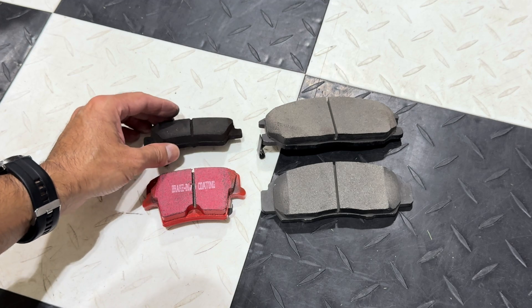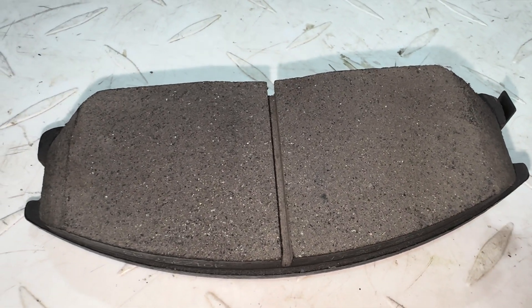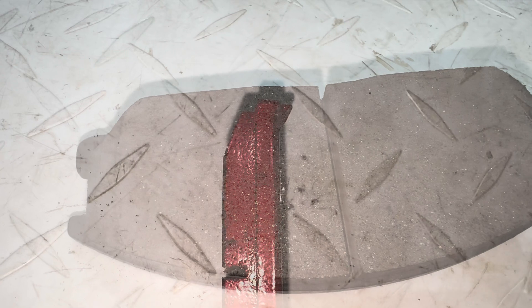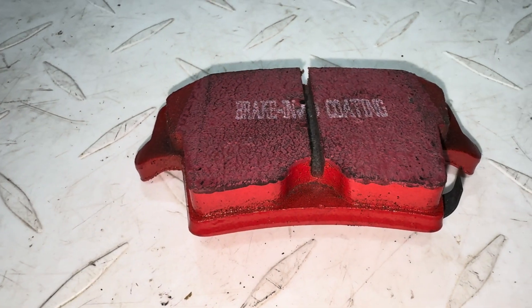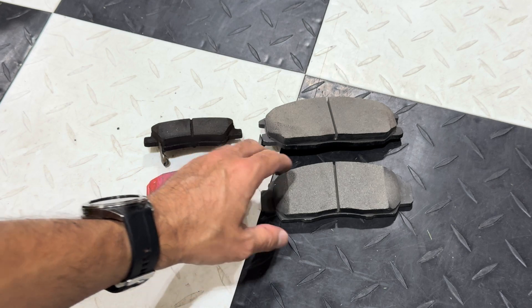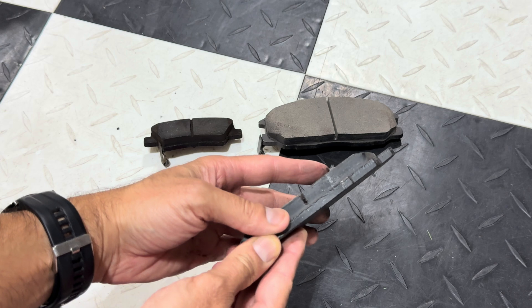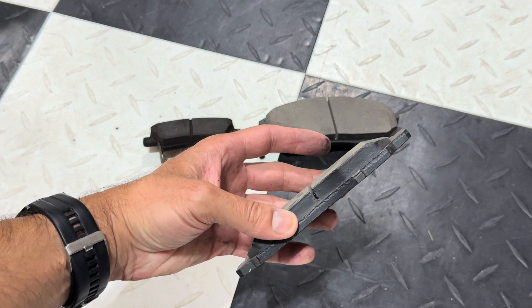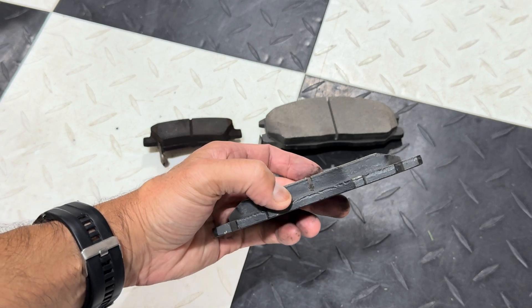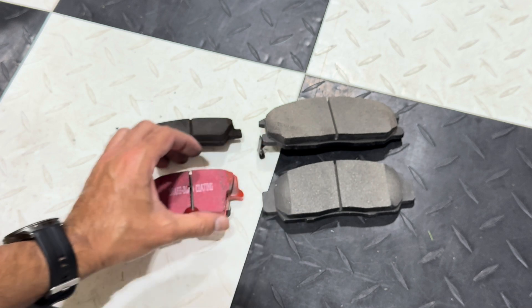And see here on this one too — you can see that one as well, roughly about an eighth of an inch. So once the brake pad wears down to where you're at that flush part right there, that's your time to replace them. So that's what that channel is for. Once again, this is pressed against the rotor. As you're getting the friction, and you're getting the heat and gases, they can pass through that channel as well — a little escape for that. And also a wear indicator, so you can see when it's time to replace before you're actually metal on metal grinding your rotors.